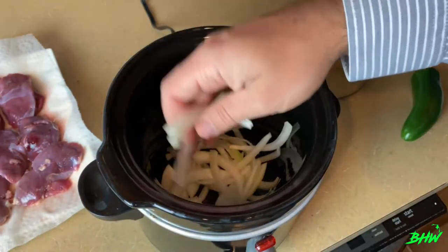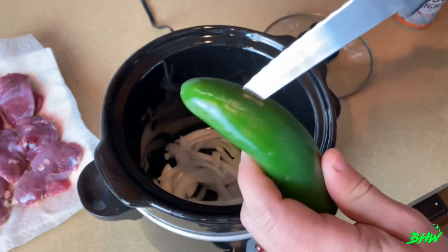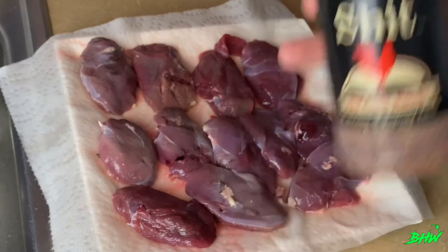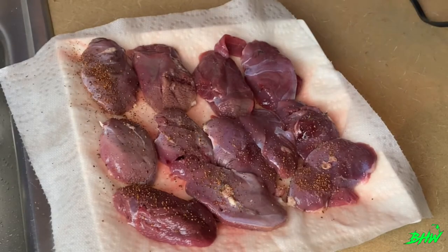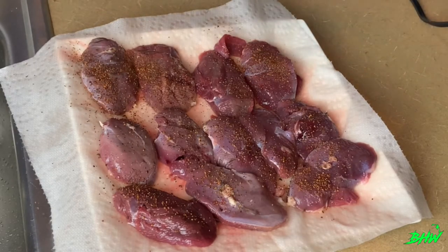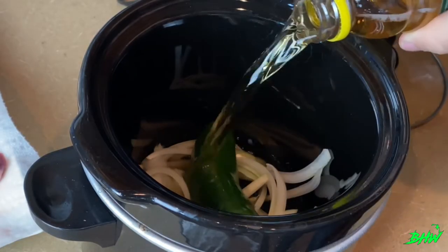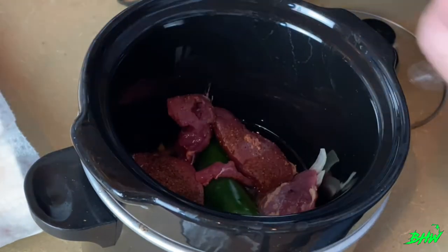Start off by adding some fresh sliced onion to the bottom of the crock pot. I like a little heat, so I'm going to puncture a jalapeño and throw that in there for good measure. Dry off your teal breast and get as much silver skin off as you can, then hit it with some of your favorite barbecue rub. I use these little bottles of apple juice — start with one bottle to get the bottom, then go ahead and add all that teal breast in.